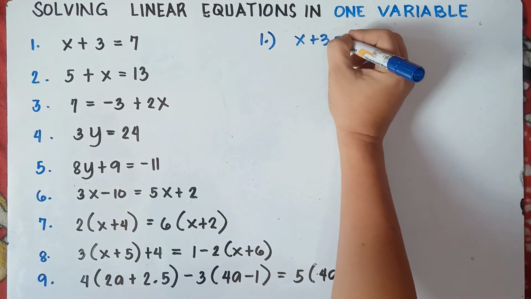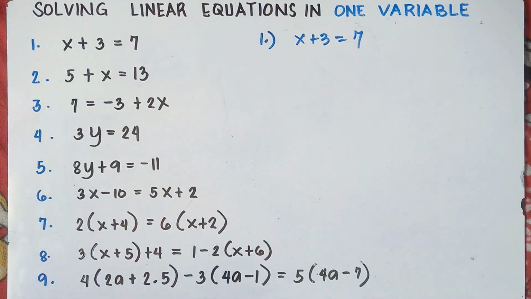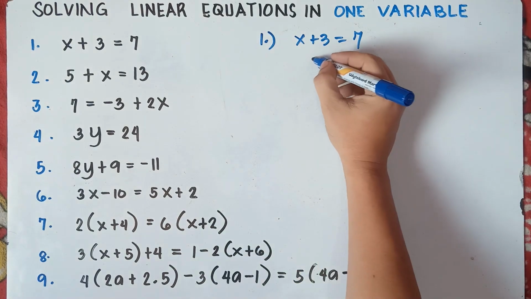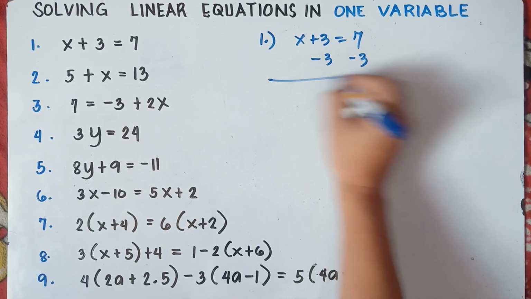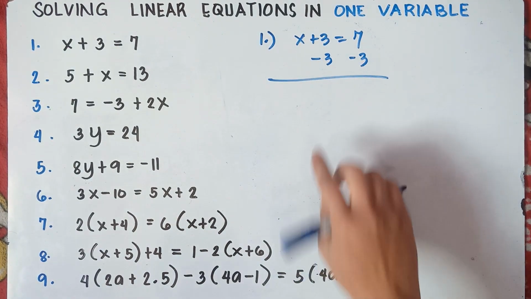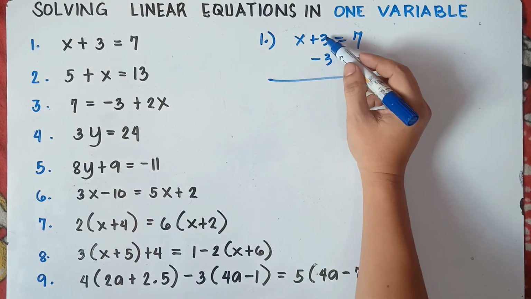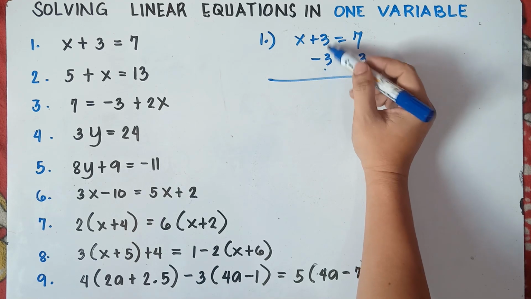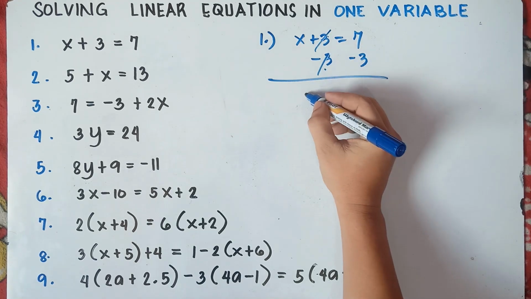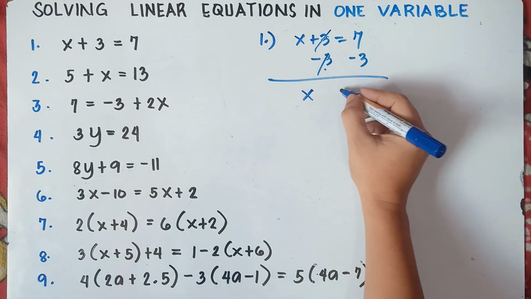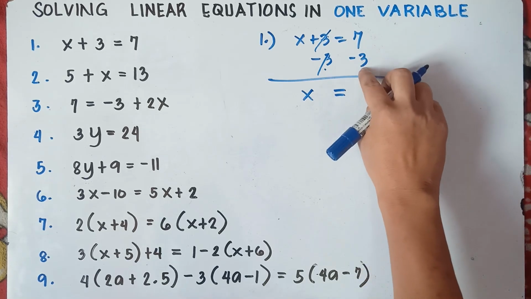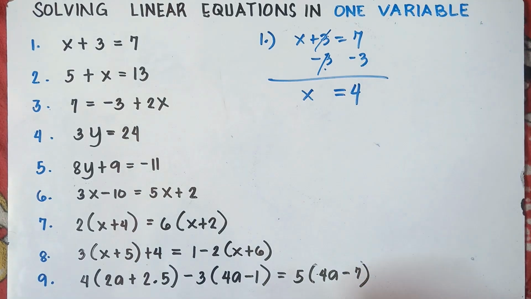x plus 3 equals 7. To find the value of x, you can use the properties of equalities. You can add negative 3 to both sides. Combine both sides, or add negative 3 to both sides, left and right of this equal sign. So positive 3 combined with negative 3 cancels out, of course that would be 0. So copy x equals 7 minus 3, that's 4. So you have your x value, which is 4.